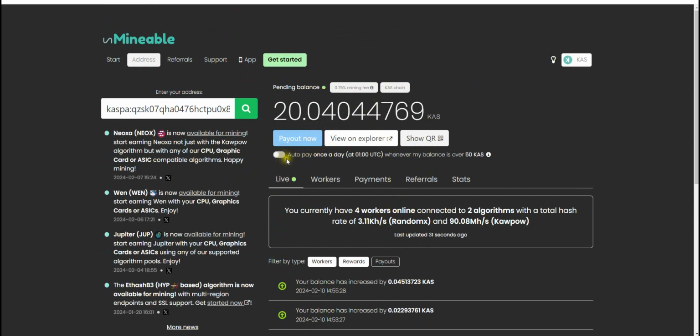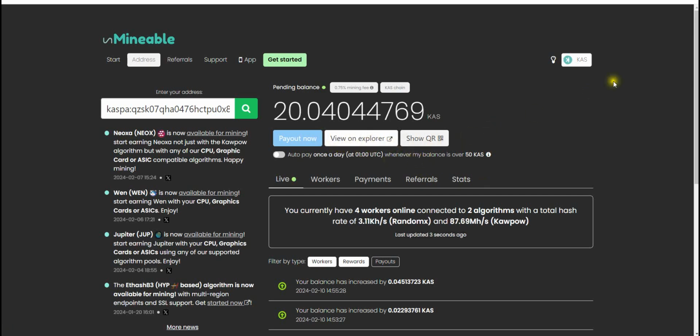Autopay. So yeah, you can do this too. It's telling you that you've got 50 Kaspa to pay. What you can do is set that on auto pay, and once it hits 50, depending on how fast you're mining, it goes in cycles, so it might pay out every 20 minutes or every 10 minutes or every 4 minutes. It depends on the coin or the pool. If you hit 50 and they just paid out, then you wait for the next payout session to come. Like I said, it might be as long as 1 hour at the longest, but for the most part, they're pretty quick. You might not get right at 50, maybe a little more. You won't get under that, so it won't pay you out if you're under it. So you will get at least 50. You can slide that to auto pay, and it'll pay you. You won't have to go in and click payout.